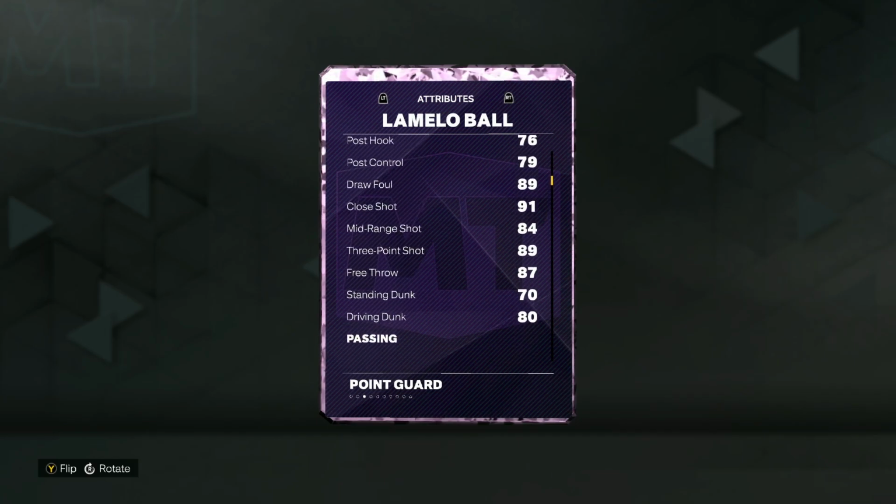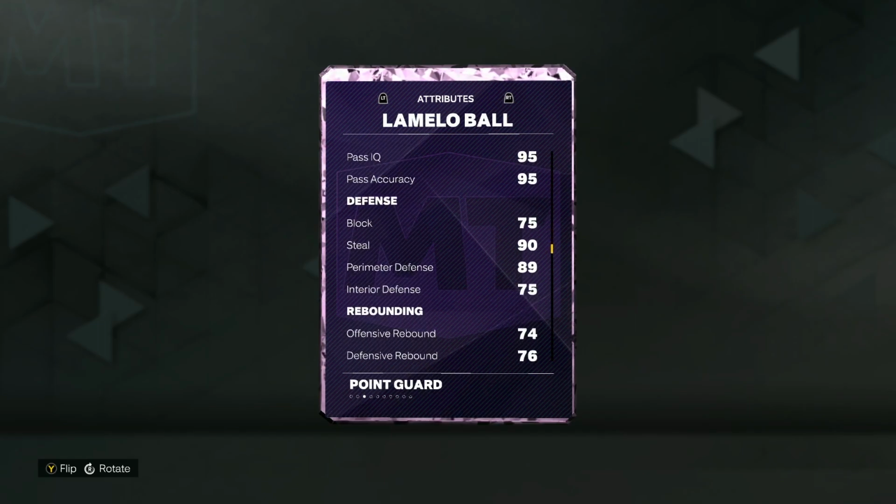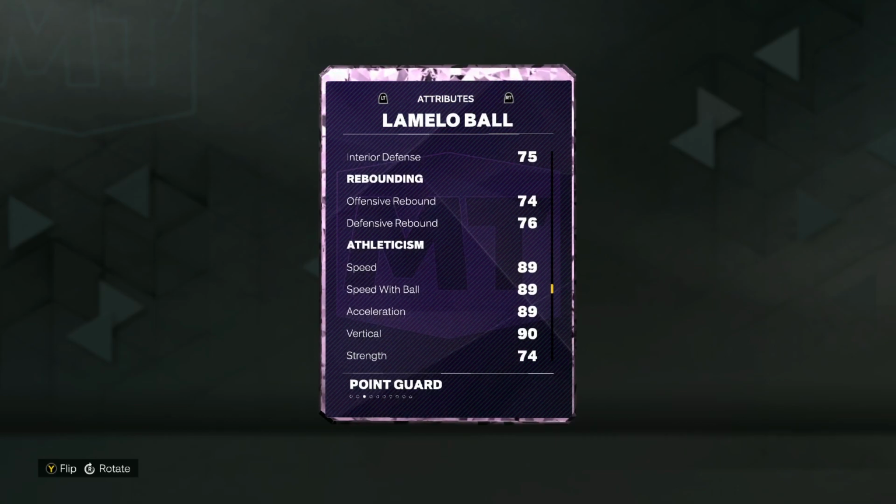So, I mean, offensively, we all know this card's going to be an absolute beast. Defensively, actually not as bad as I thought he would be. He does have a 90 steal, 89 perimeter, with having a 75 block and a 75 interior defense. Looking at his speed, he's got 89 speed, 89 acceleration, with an 89 speed with ball.